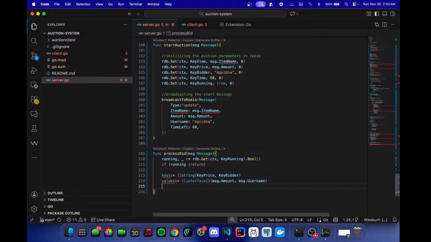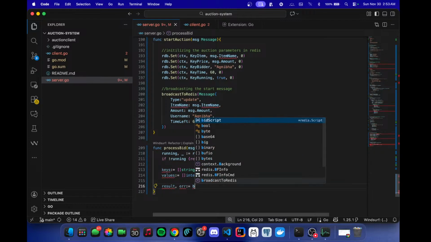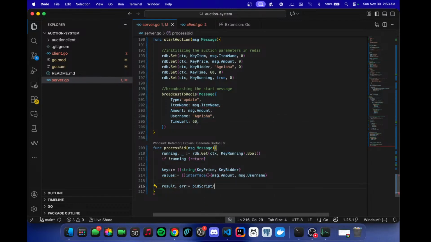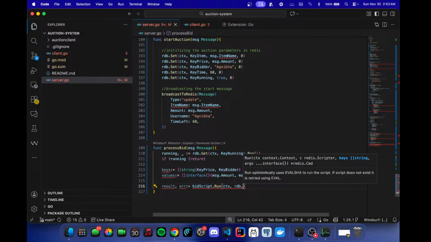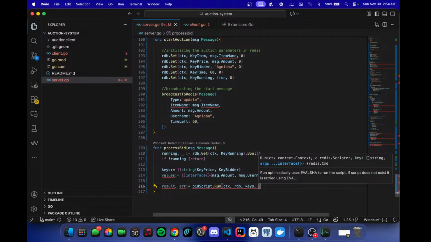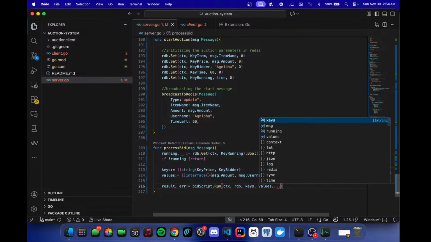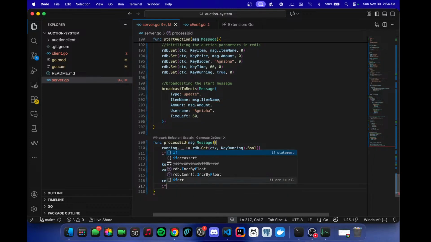And then result, comma, error should be bitscript dot run. This should give us ctx, rdb, keys, values, and we have to spread the values dot int, and done.